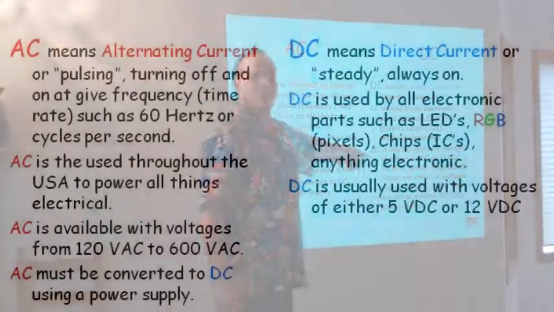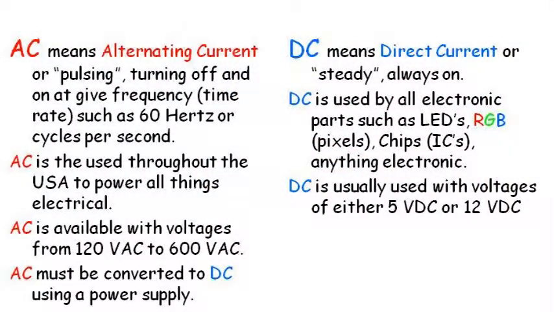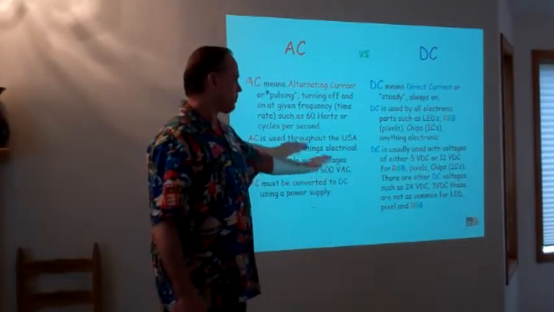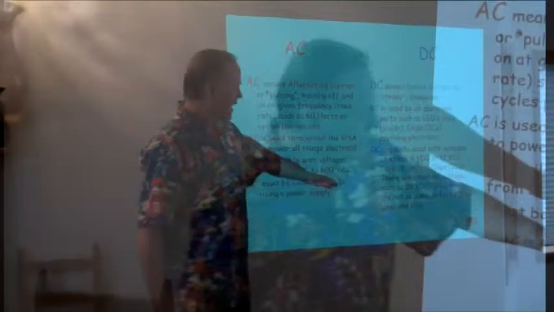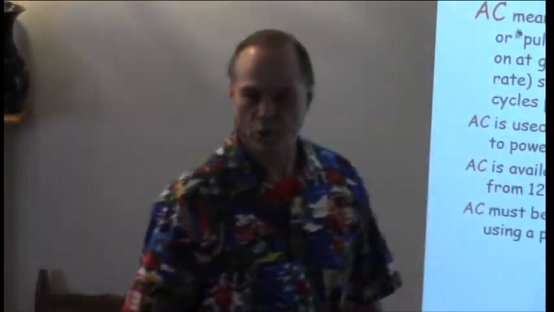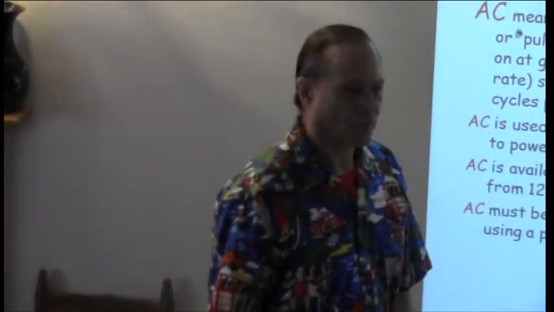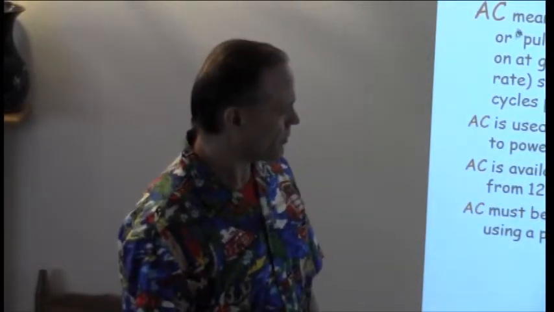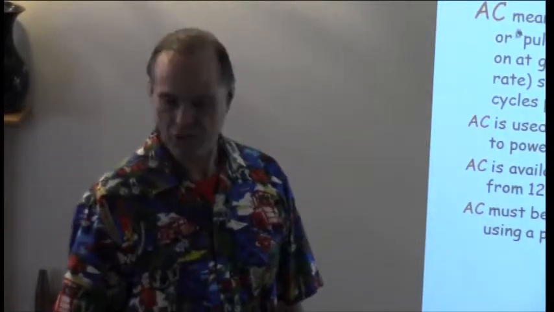Now you'll notice I'm saying direct current, and I'm making a difference here from voltage because you'll see the term VDC. They're talking about volts and direct current together, or volts AC, VAC, okay? But there's two separate things going on there. Typically we're going to look here at the 5 and the 12 volt versions, and that's what our RGBs, pixels, and chips primarily work at. You'll also find some other common ones at the 24 volt level and the 3 volt. They're not as common for what we typically do, but those are still available for our LEDs and RGBs.